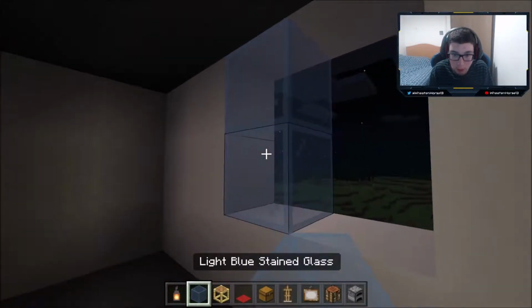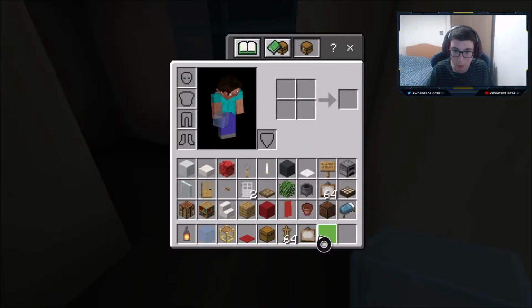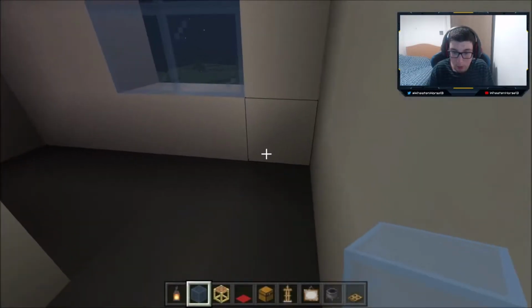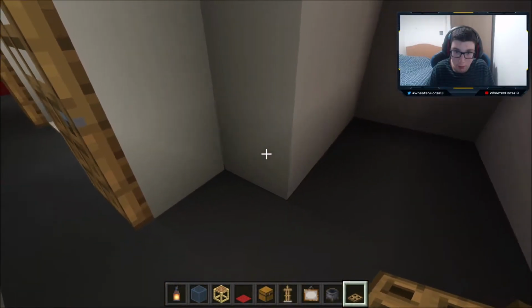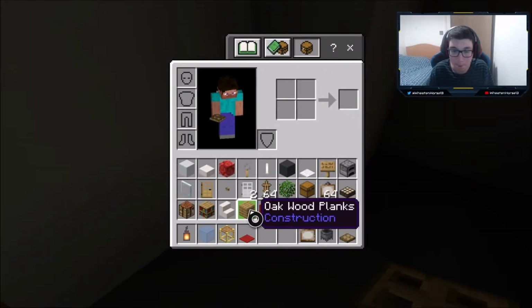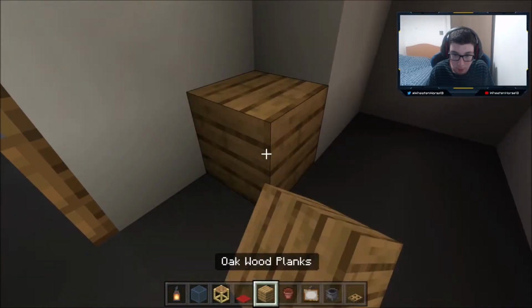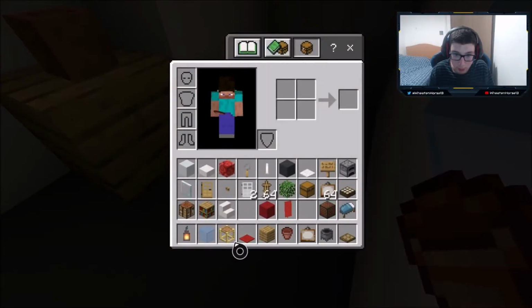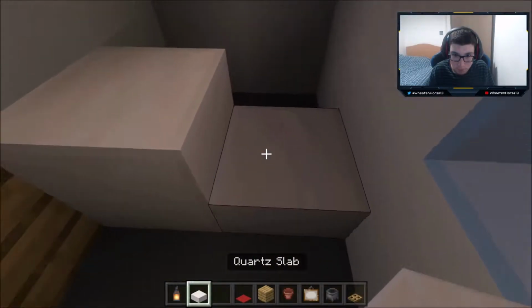Light blue terracotta. No, light blue stained glass. Thank you. Right. I am just remembering it off by heart, so it may not look perfect, but oh well. Had a plant pot there. And then here, I had quartz slabs.